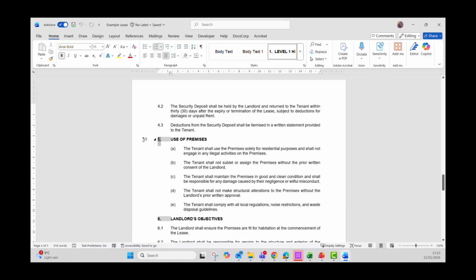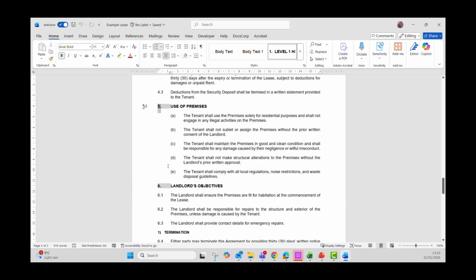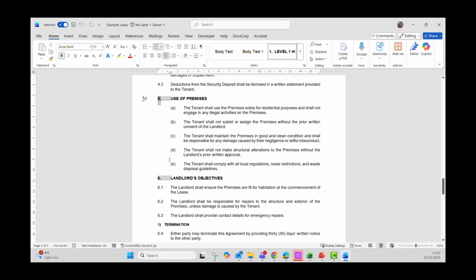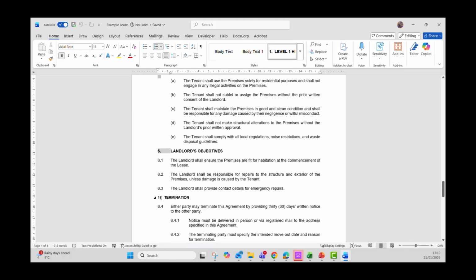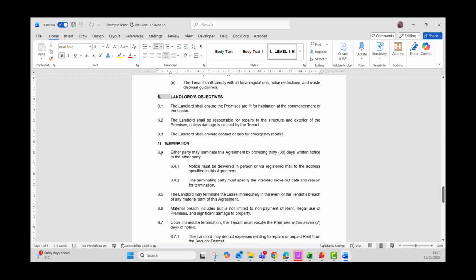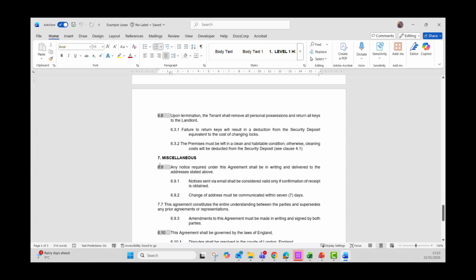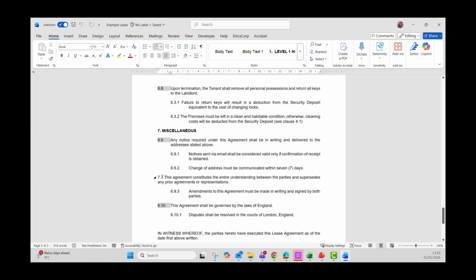Likewise, if I click on 5, we can see that's got this shading across it, and also the other numbers at the same level are shaded as well. Now, just by doing that, we can see that some of the text, which in theory should be at that same level, is not shaded. Okay, so that termination there, and if I click on 6.4, I think I had a couple down here. There we go, 7.7. We can see that's not shaded.